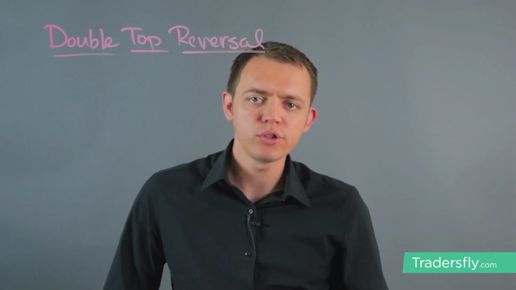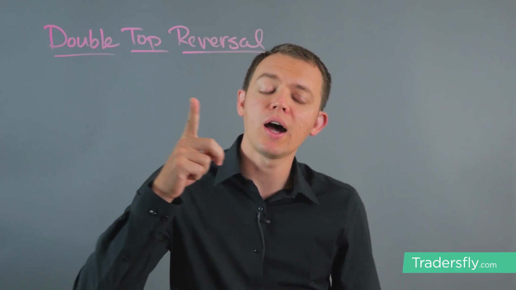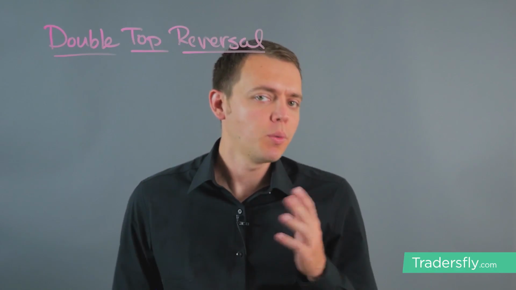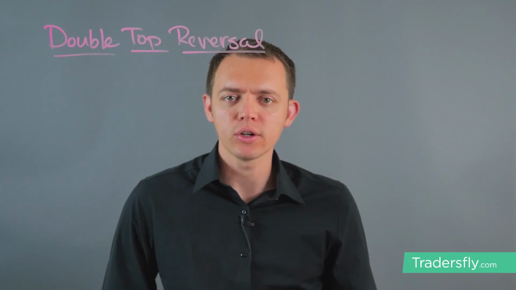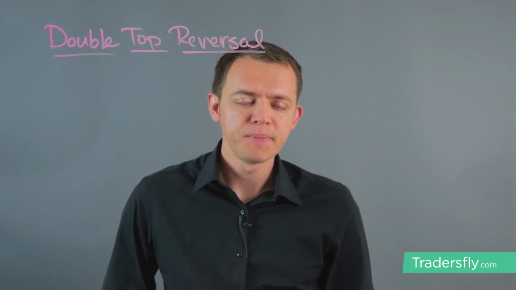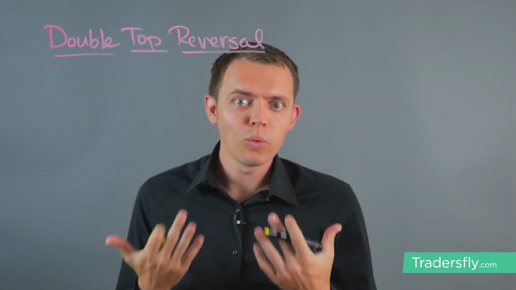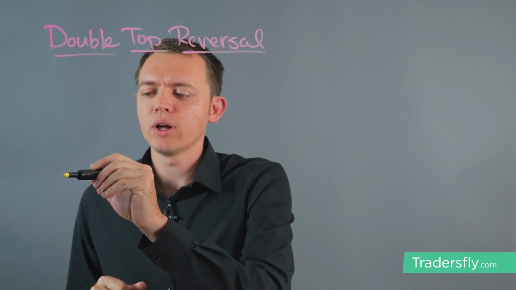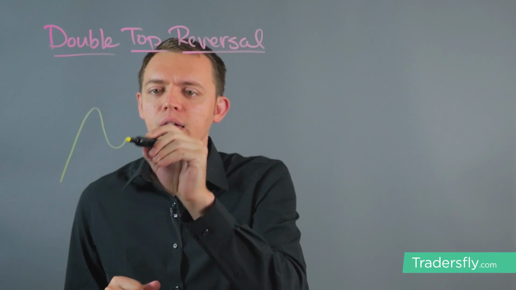And in this episode, we're going to take a look at the double top reversal pattern. So we're going to go back a little bit more into some technical analysis basics and share with you the double top reversal pattern. So first off, you might be wondering, well, what does it look like? Well, it looks like something like this.